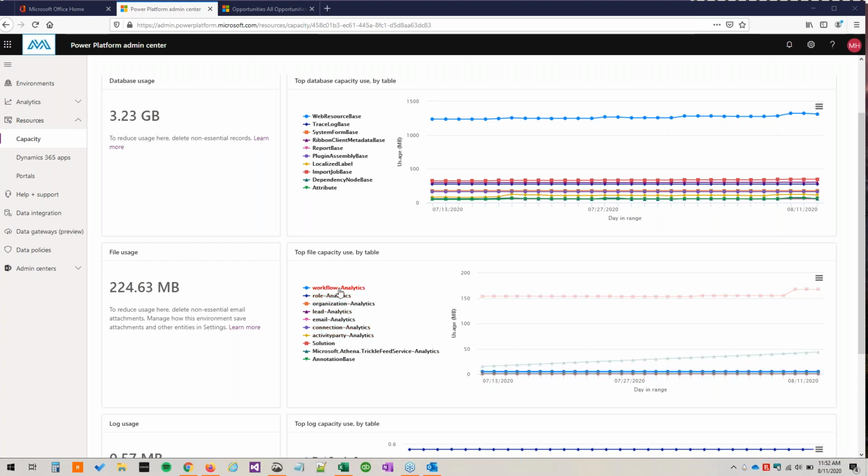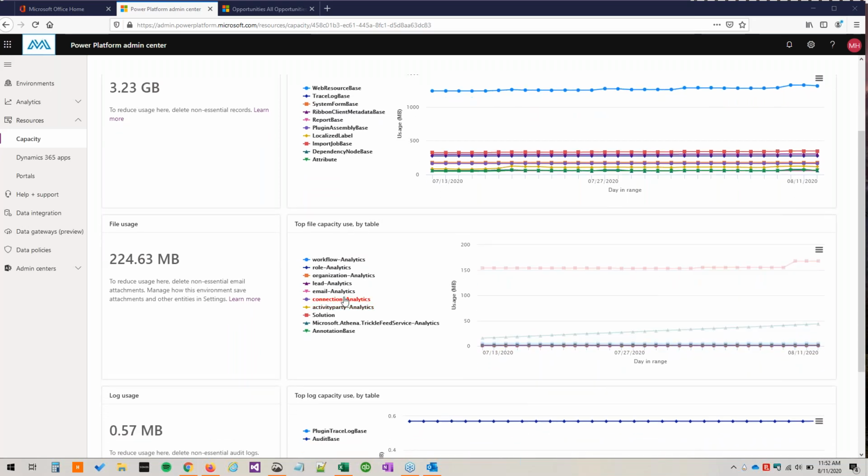It says analytics for workflow, role, organization, etc. So these are all files associated with those tables. And again, in a typical production environment setting, you'll probably see note or attachment tables here.